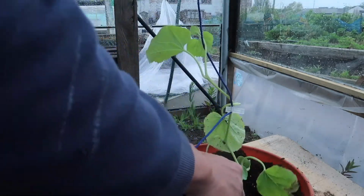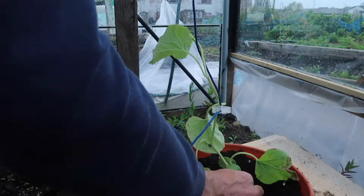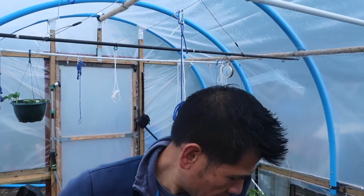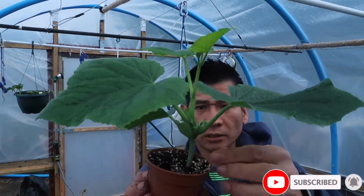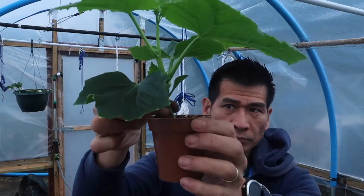What I'm going to do is I'm just pressing that just so when I water it, the water kind of gathers around this wee pool area and feeds the soil. Now the other one that I've sown at the same time is the Japanese one. That's it here. As you can see, it's more of a substantial root there.